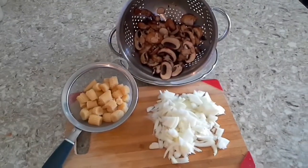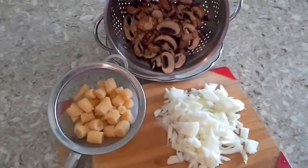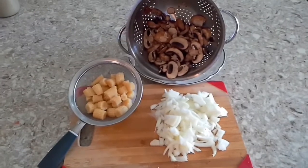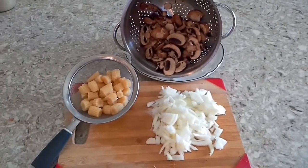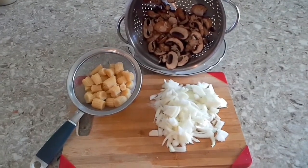For the chicken pasta Alfredo, you're going to chop up your onion, rinse your mushrooms, and rinse the baby corn, and then we're going to saute it on high heat for a couple minutes. And you want to throw in the corn last because it's already cooked.